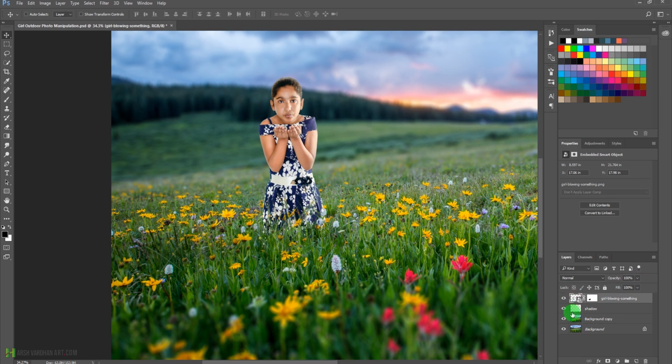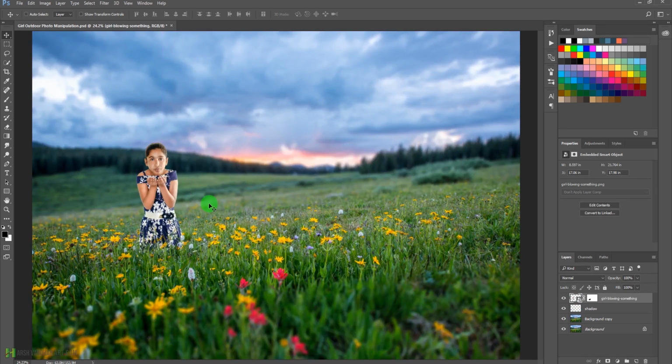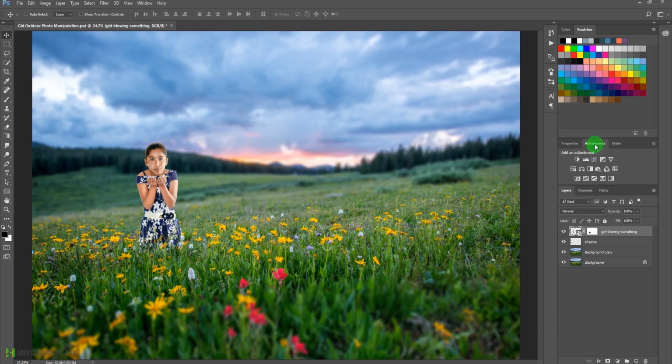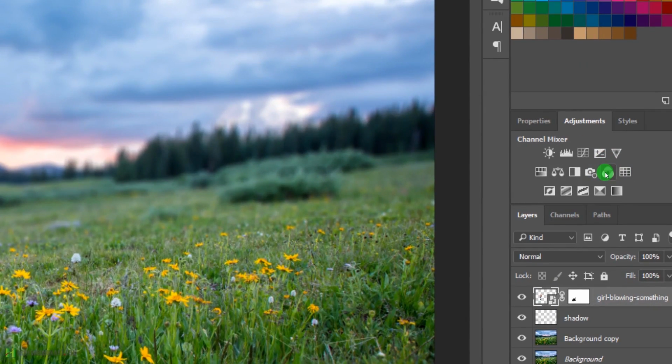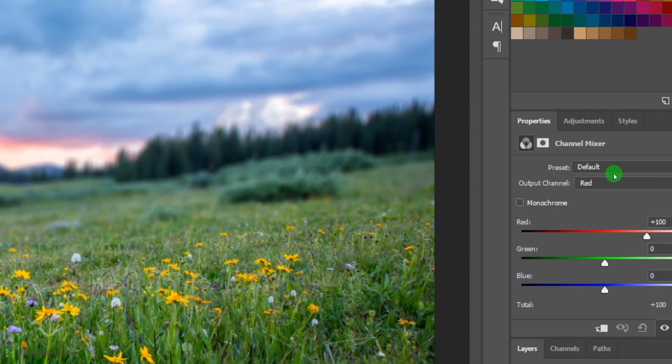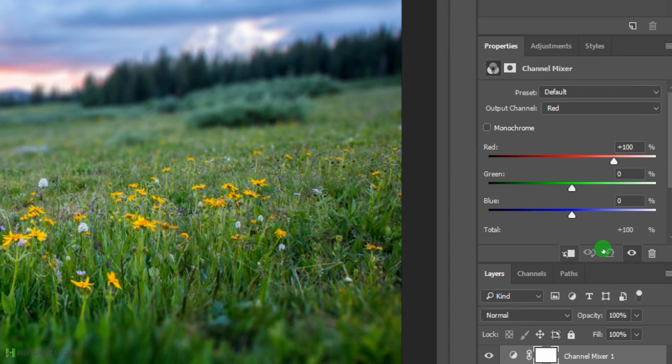And now we need to color grade the girl so that she matches with the background. So for that purpose we'll come over here to the adjustment panel and select the channel mixer from here. This is a channel mixer adjustment layer, so we'll select it and make sure we click on this clipping mask.